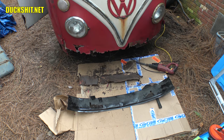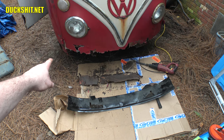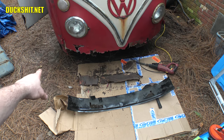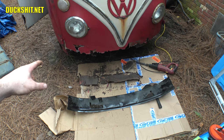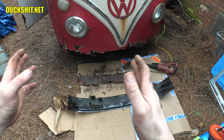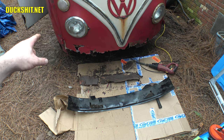That piece has to go up underneath there. It looks like I'm gonna have to cut a piece out of the nose to slot it up in there, or maybe I can spread the brackets a little bit and shove it up in there. That's the reason why the A-pillar lower hinge on the driver's side sags — this whole piece in the front isn't keeping the bus square anymore. I think the floor also provides rigidity to stop the sides of the bus from coming in, and when the door opens it pushes inwards and sags the underside of the bus.